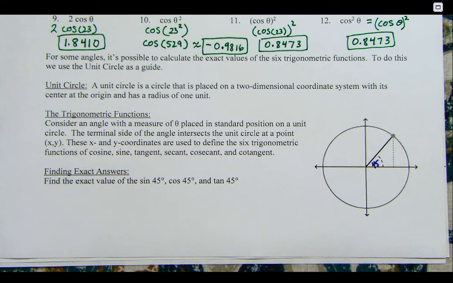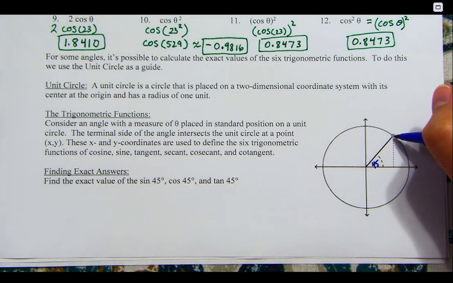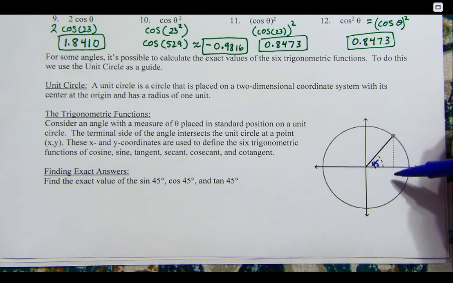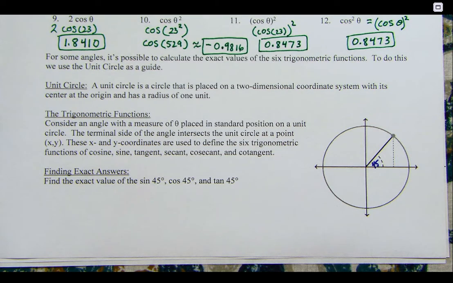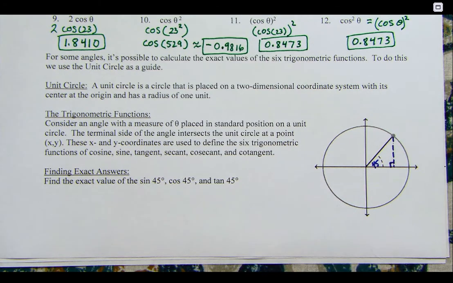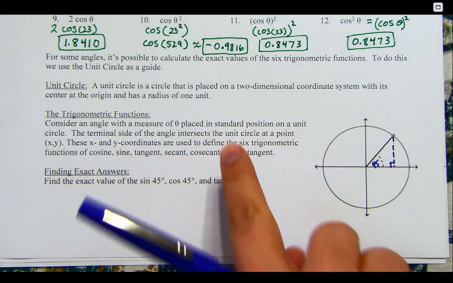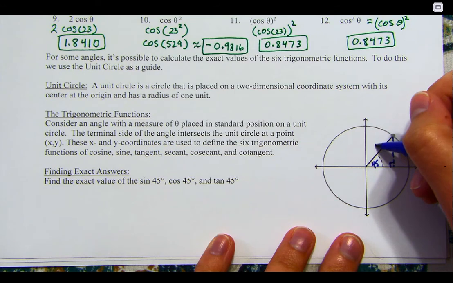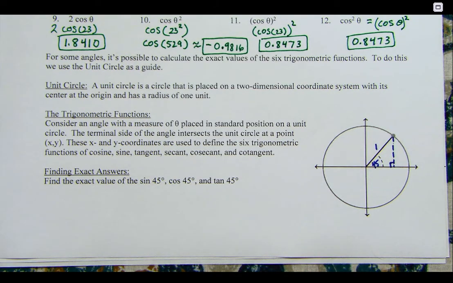Okay. And then once we put this angle in position, we are going to make a right triangle. So wherever this point is on my circle, I'm just going to draw a line straight down, or depending on which quadrant we're in, it would be straight up to the x-axis. Okay, so we're always going to draw it back to the x-axis. So that's what this little dotted line here is showing. So this is a right angle. And again, on this circle, we are dealing with the unit circle, so the radius is always going to be 1. So this is the radius, so that has a length of 1.